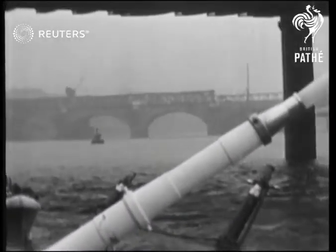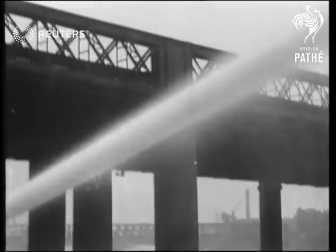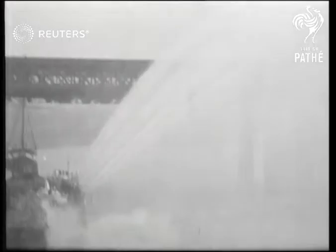The Massey Shore is the new fire float of the Thames firefighters, and here at Charing Cross they are testing her out. She is specially built to pass under the lowest bridge. Eight hoses in a line form a wall of water that should prove sufficient to deal with even the severest outbreak.